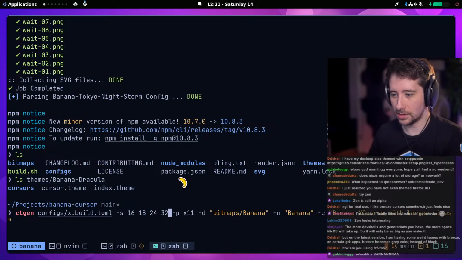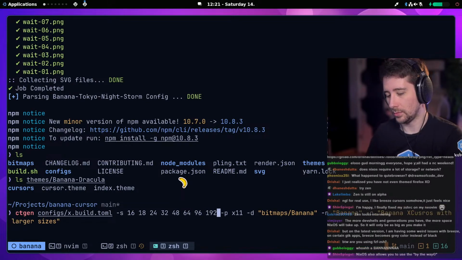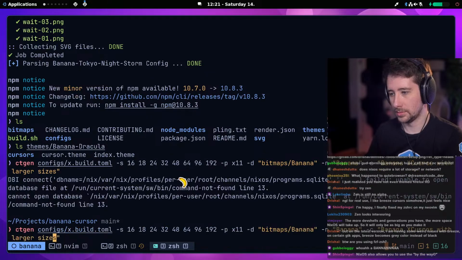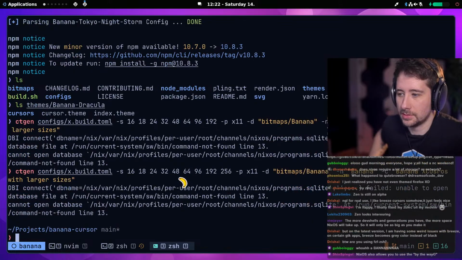We don't have CTgen. 192. Yeah, we need CTgen. 256.